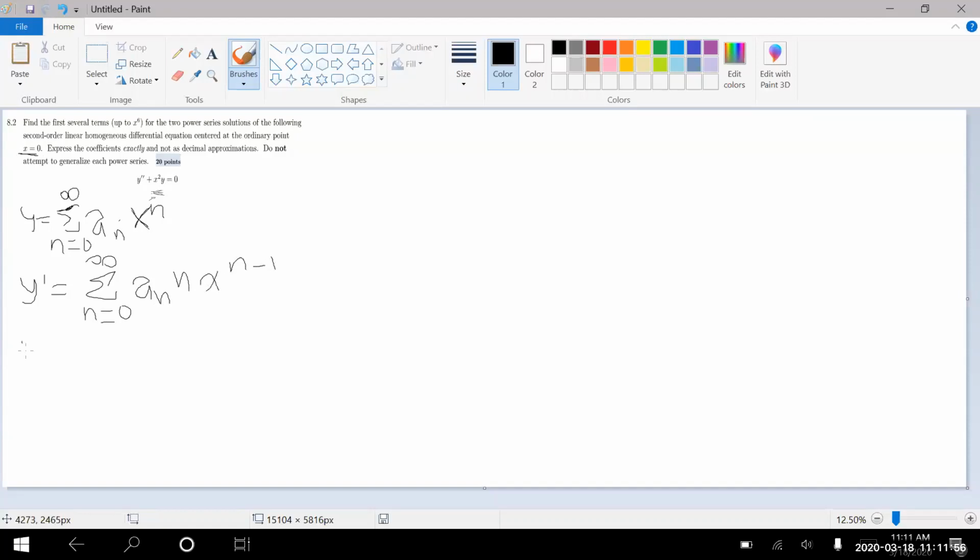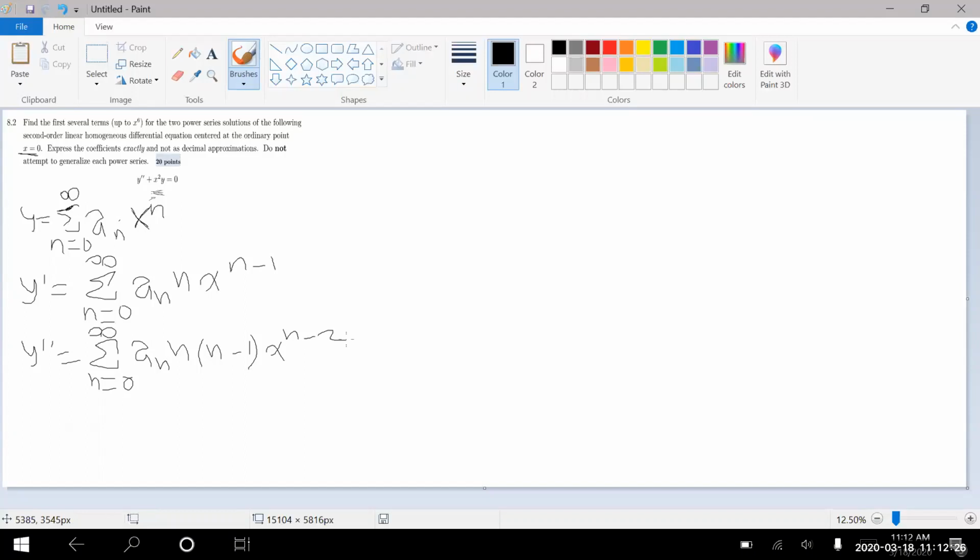Okay, and now to our second derivative. We're actually going to play around with our second derivative a little bit and show all the different ways you can display this, and we'll put that into play later in the problem. So a sub n, n minus 1, x to the n minus 2. That's probably the way you would do it naturally.